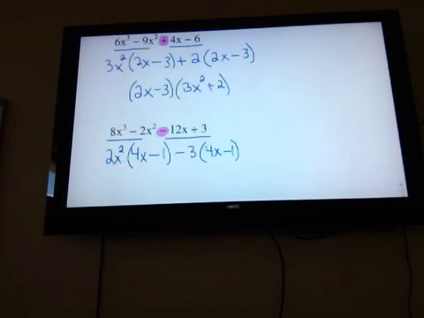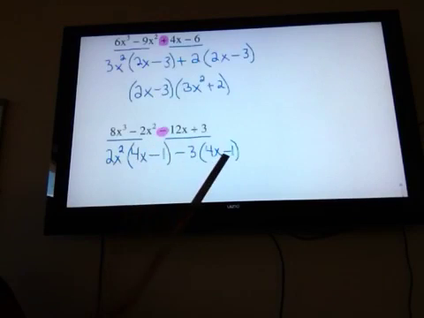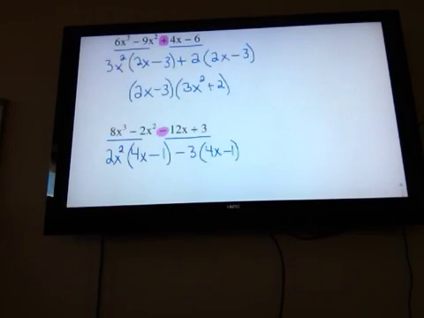3 into 3 is 1. Plus, it makes the parentheses match each other. You'll know if you don't pull out the sign right, because you'll have things that don't match here, and these have to match each other. So when I take out the negative here, my signs are going to change. And then, my common factor is the like parentheses, and then my other one is what's left on the outside.